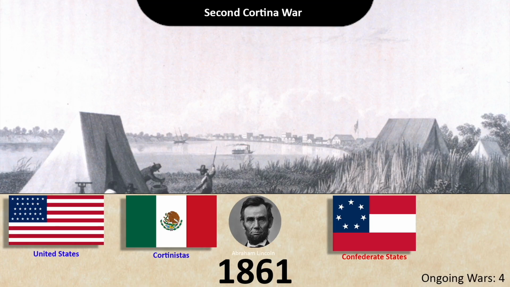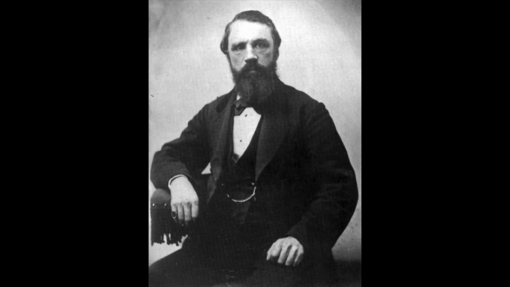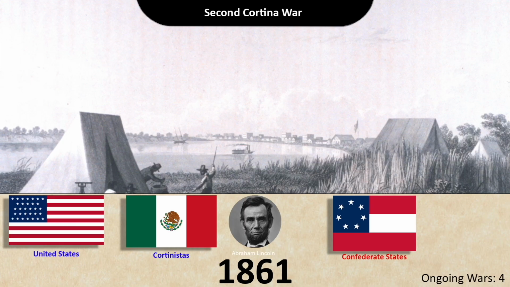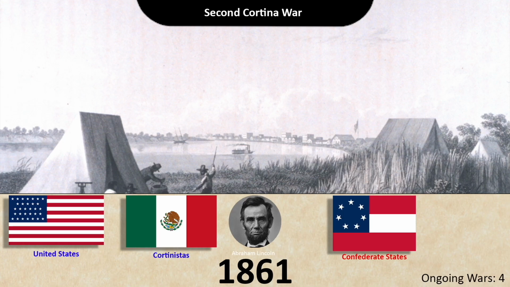That same year, we'd get the Second Cortina War in 1861, and this started literally in May 1861, like right after the American Civil War began. And Cortina would align himself with the federal government of the United States and would actually invade Zapata County, Texas, and would be defeated by the Confederate leader there, which would lead Cortina to retreat to Mexico. That would pretty much be the end of the Second Cortina War, although there would be several cases in which people accused him of promoting guerrilla actions against the Texan landowners during the Civil War.